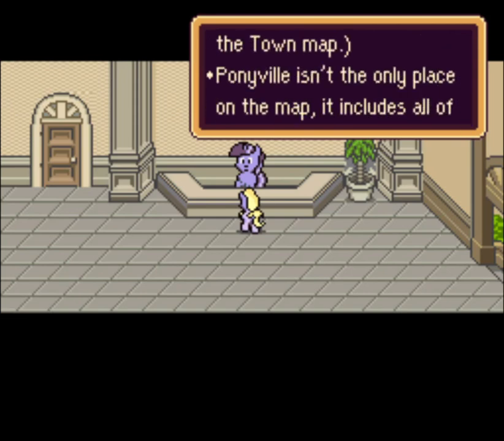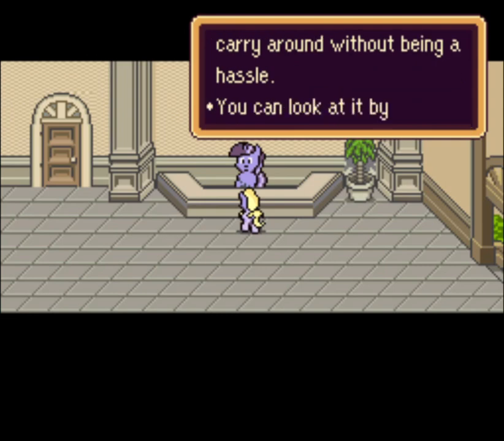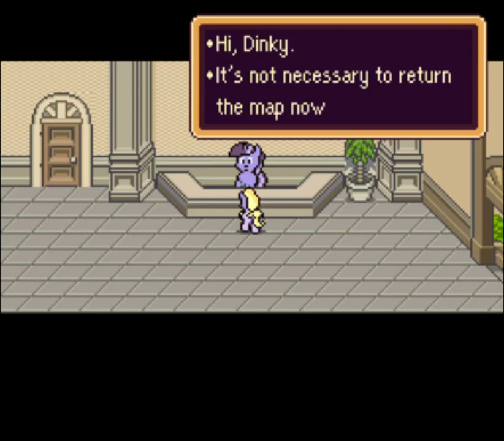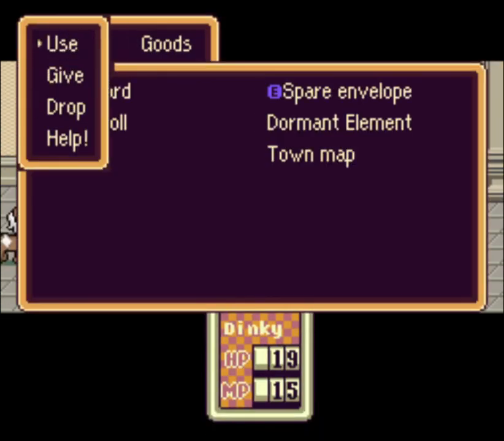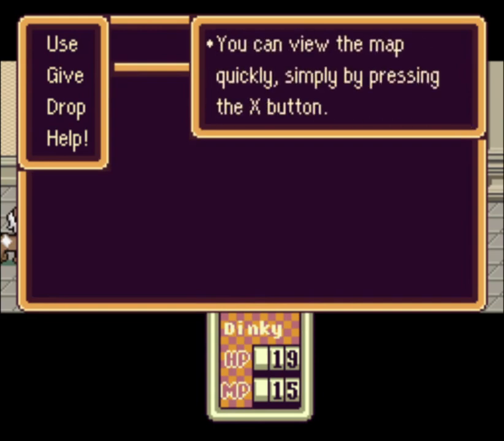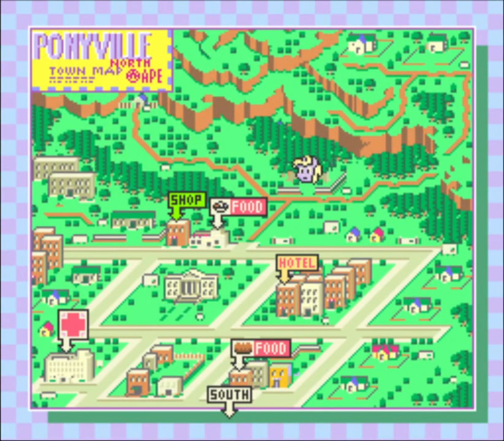Got the town map. You could return it in a few years. Any map magically changes to fit whatever town you're in, and you can view the map quickly. Yeah, so we are at Ponyville! Well, Ponyville North, rather. Wow, Dinky's really rocking in the sprite. Yeah, I like a little sprite.